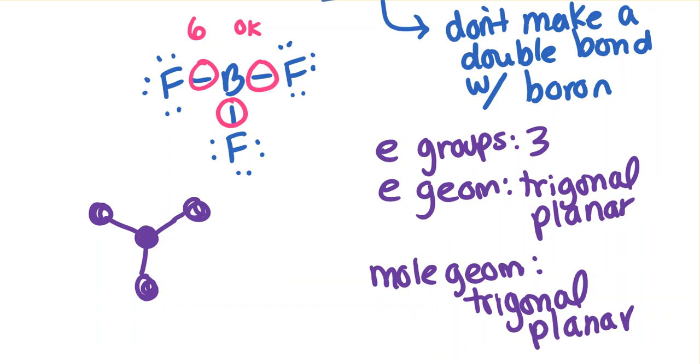Okay, and what do you think about polarity on this one? It's very balanced. These are pretty polar bonds, but they balance each other. It doesn't have a positive and a negative end. If anything, the outside is negative and the inside would be positive because fluorine is very electronegative. But this is nonpolar because it's balanced. They kind of cancel each other.